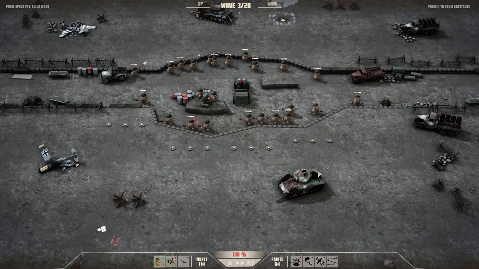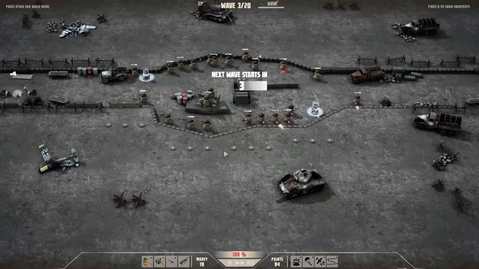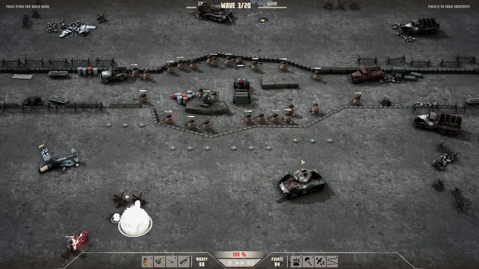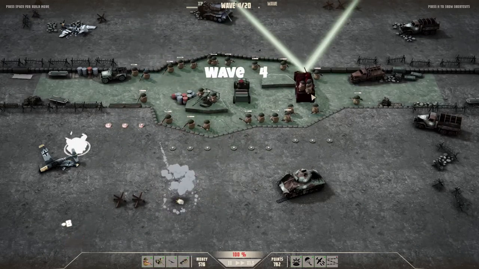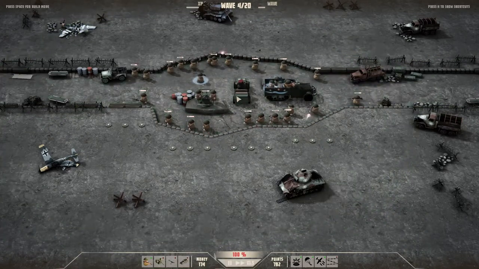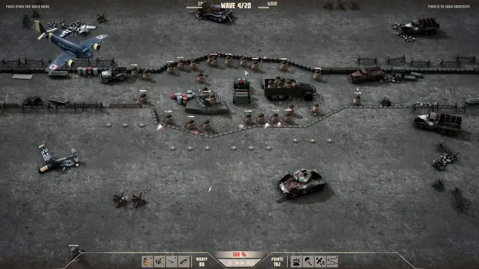What was that grenade? Bazooka, machine gun, half track. Let's get the half track. Another wave coming. That's it. Just kill them. Kill them all. Let's get half track. That is cool. It's got a machine gun and a bunch of soldiers in the back, and it's probably got a bit more armor to it, right?